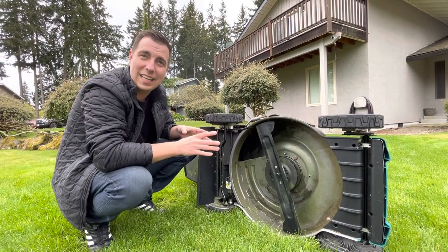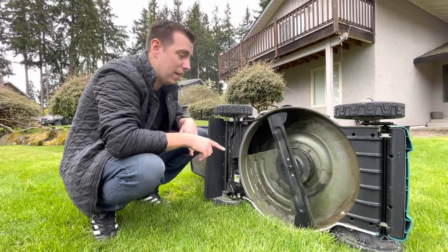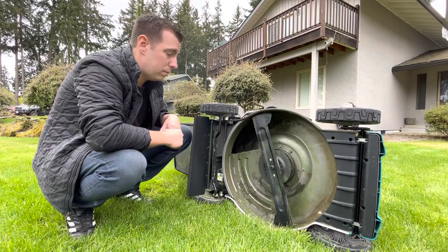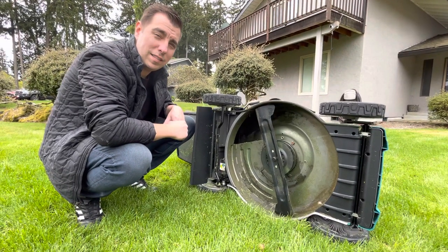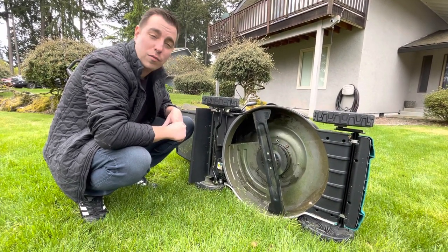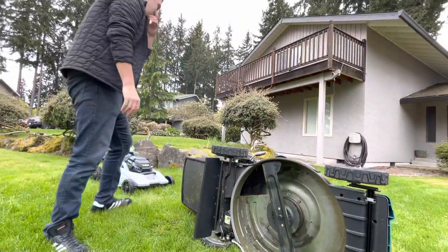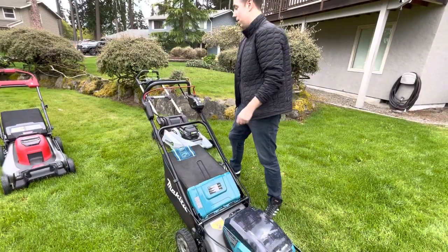The blade angle is optimized for cutting efficiency but there's no high-lift option available. The blade is easy to change — one bolt, 10 seconds — but it's still disappointing. I love this mower and I'm having to return it only because while mowing I heard a ticking sound in the motor. Since I'm still within the return window I'm going to swap it out. It actually runs perfectly fine — it's just making a noise an electric mower shouldn't be making.